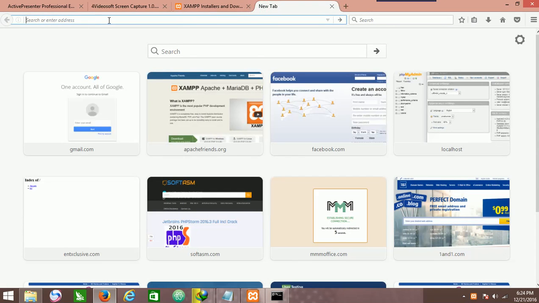I'm going to show you how to locate your database and how to open your database in your browser. What Xampp is doing is enabling you to host your pre-made website, or the website you're actually working on in PHP, on your local host machine, and that means you can actually view them and run them.